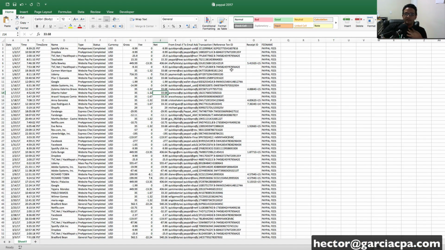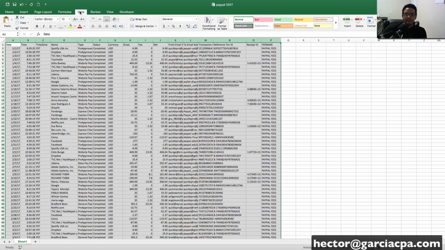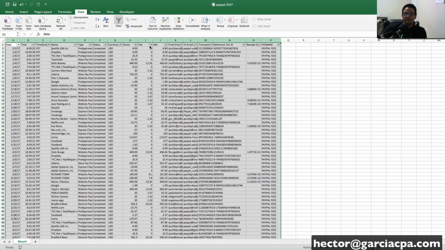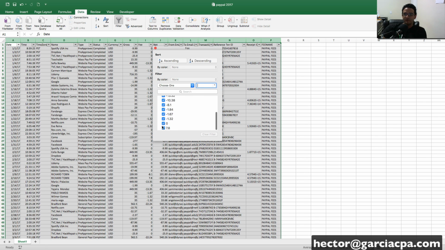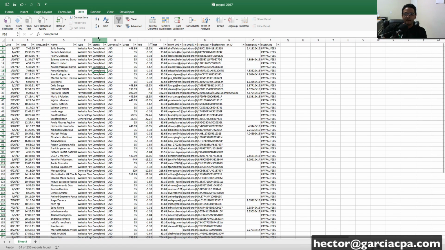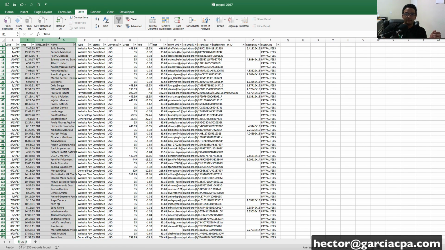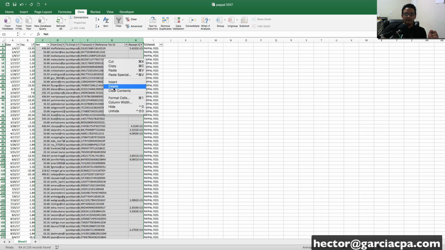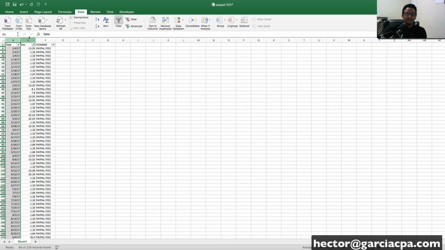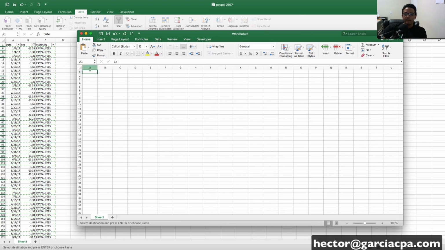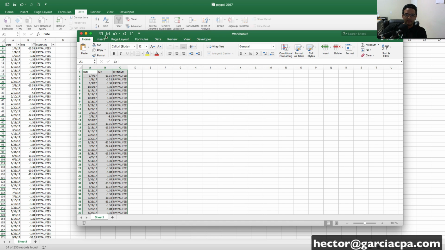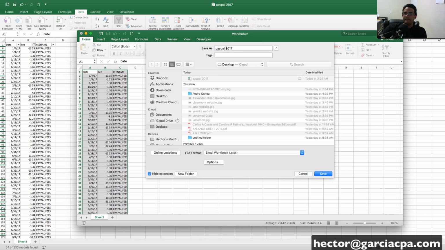Okay, so I want to go back into my spreadsheet. Then what I'm going to do is run another filter here. Data filter, and I'm going to filter out anything that under the fee column is zero. So I'm going to get rid of that. Perfect. And then at this point, I can just delete what I don't need. So I don't need any of these things, and I don't need any of these things except for fee name. So now I'm down to date, fee amount, and fee name. I can now copy these, create a new spreadsheet, paste that into my new spreadsheet and save this as, I'm gonna call this one PayPal Fees 2017.